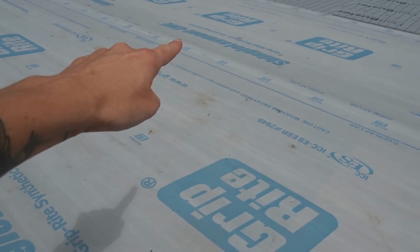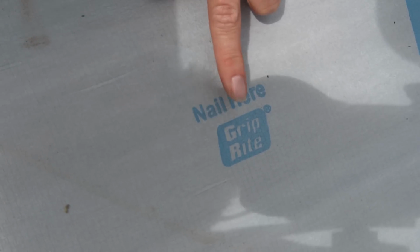So I'm up here on the ridge taking a look at what the previous roofer did, and now I'm no roofing expert, but I do know how to follow instructions. When we're putting underlayment down, they very clearly have the upper portion and the lower portion, which are all overlaid, and they have it marked out for you how much each sheet should be overlaid by the one prior to it. And then it says nail here. So you nail along the top portion that's overlaid, and then you nail along the bottom portion of that sheet that's overlaid by the sheet below it, if that makes sense.